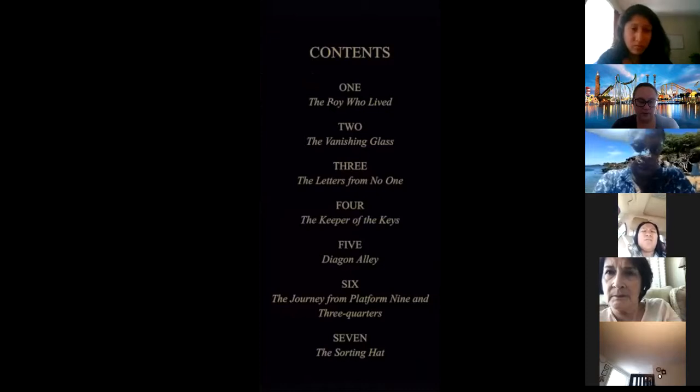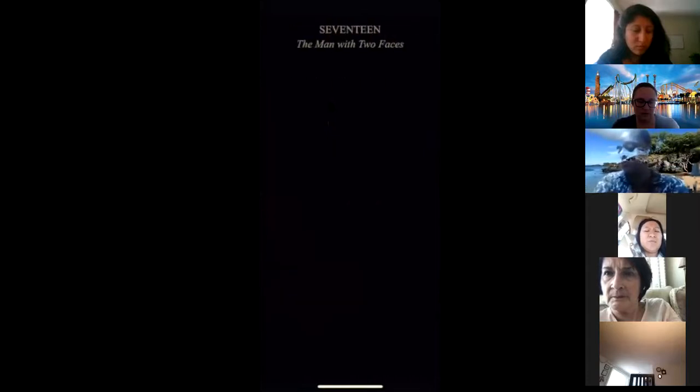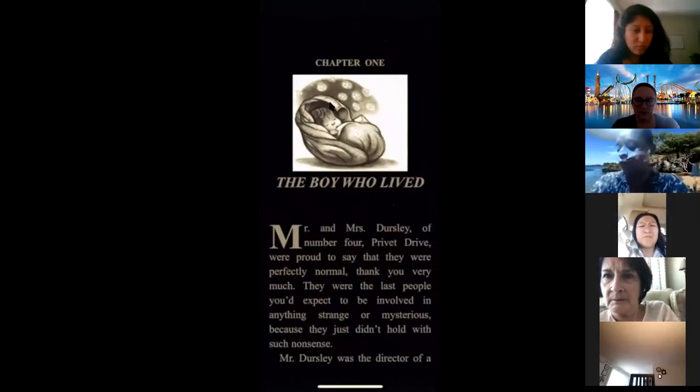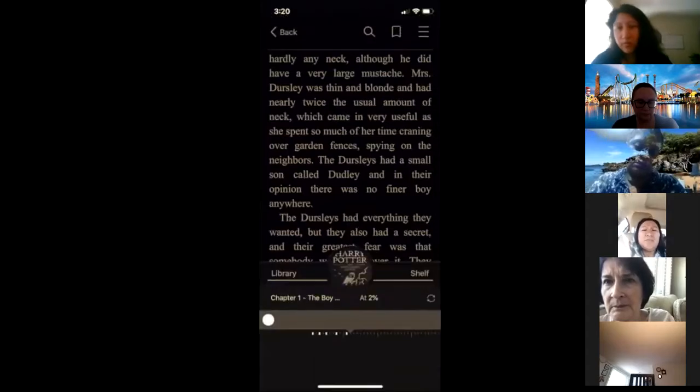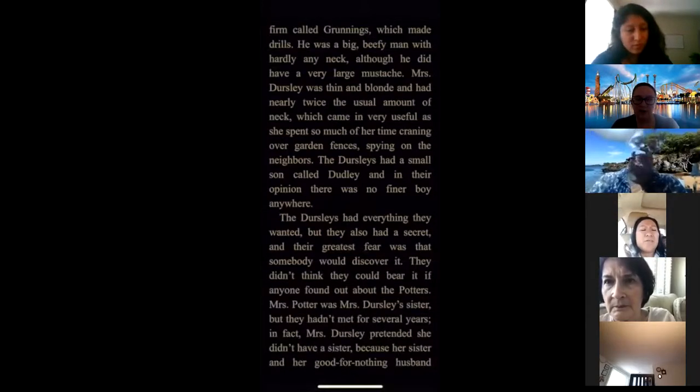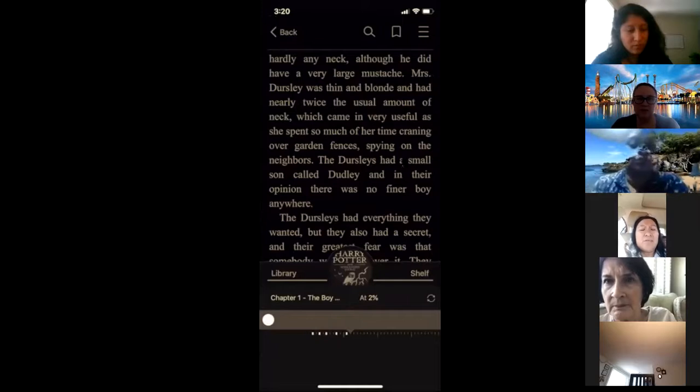Usually you can click on the page, but I don't know if it's clickable. Actually, this one's not clickable. So it's going to show me the table of contents and start with the very first chapter. Once I've decided I'm done reading, I can just tap anywhere on the page, and you'll see that there are some options that appear at the top, including this back button.